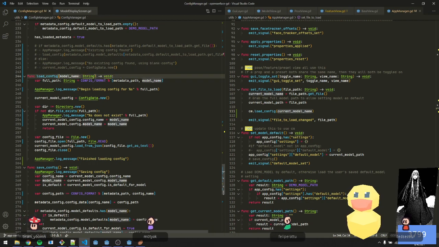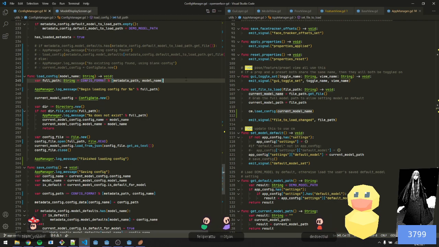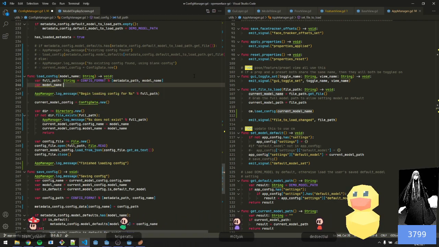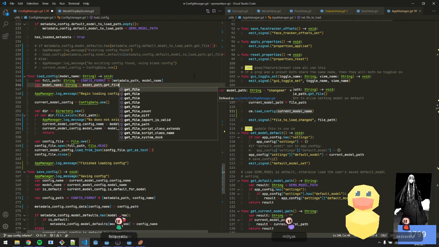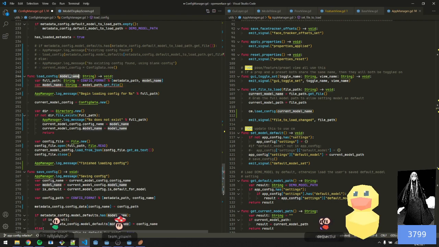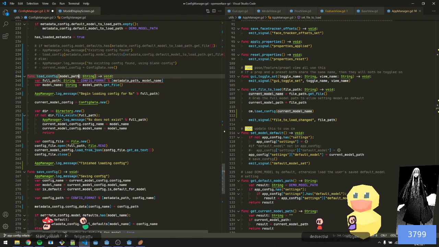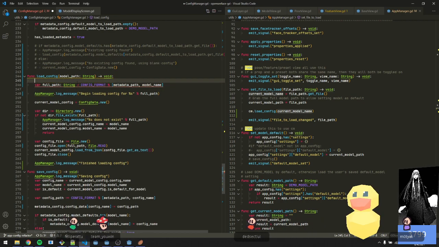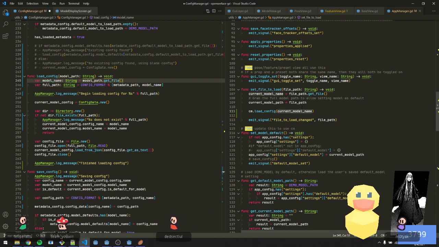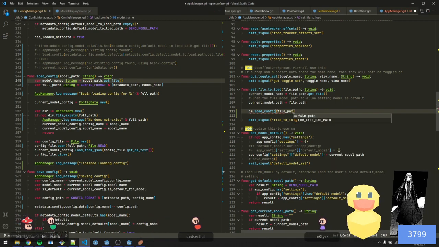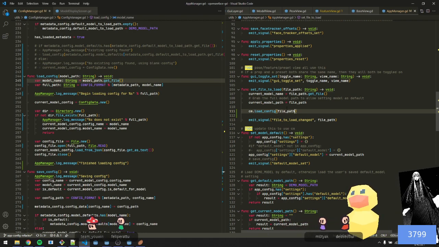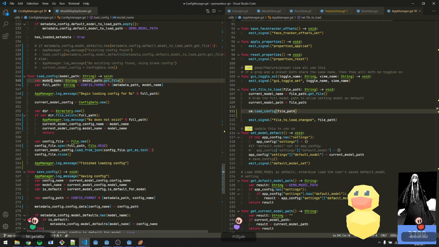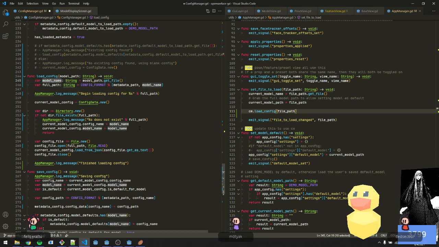So instead of taking in there, we can do var model name, string model path get file, call this model path, and then we'll need to change this to be just file path. Yeah, so we pass in the file path to load config. Load config, we pull out the model name, and we also get the full path to the config file.